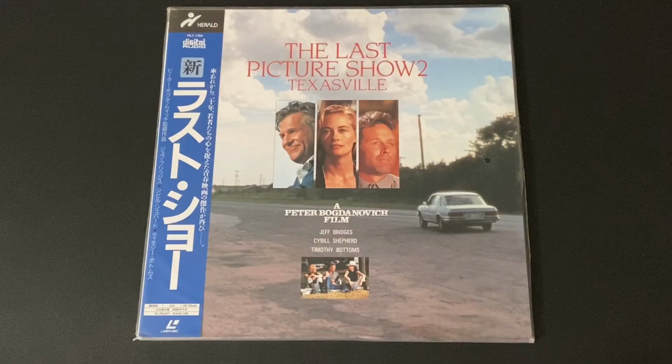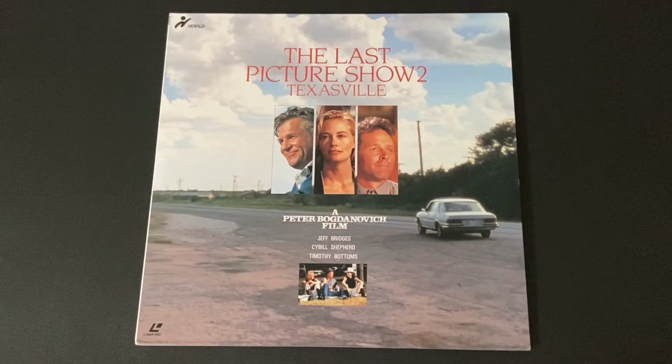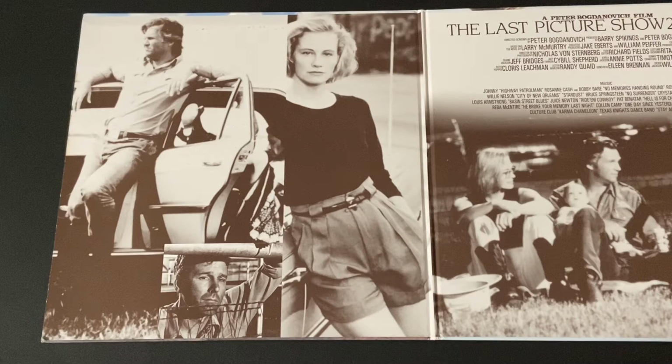So he sent me this really lovely looking Japanese pressing of the theatrical cut. So this is the 126-minute theatrical cut that you can get on the standard Laserdisc, and it's the cut that you see on DVD and the once in a blue moon time the film shows on television. I think there may be some sort of HD master of this floating around somewhere. I think it may be just an upscale of the DVD master.